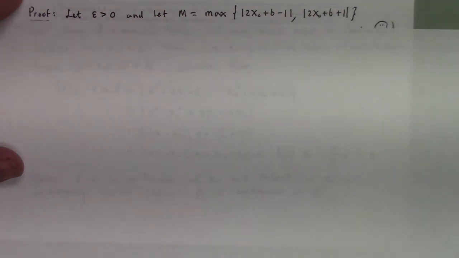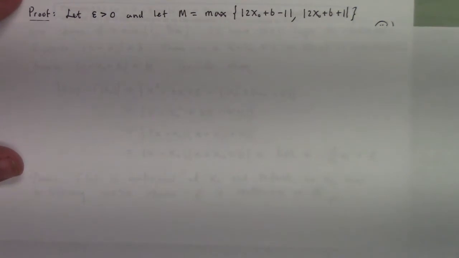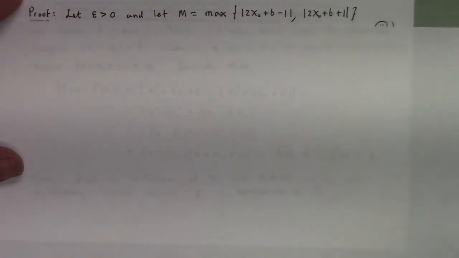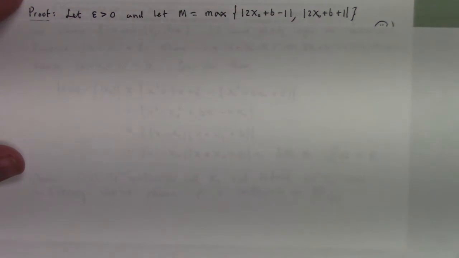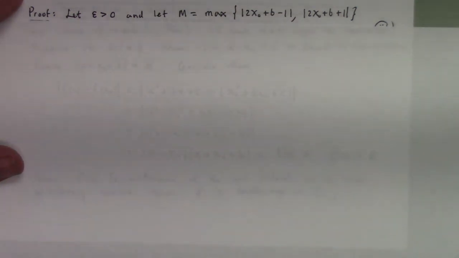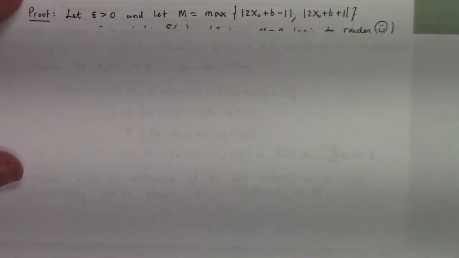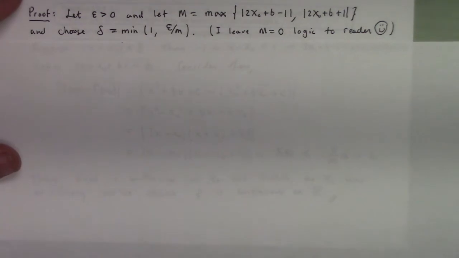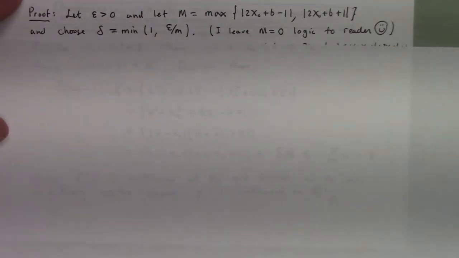The gap in my argument here is that it's conceivable that M could be 0. I don't think it actually can be. I think if M is equal to 0, then that forces 0 equal to 1 here or something. But I haven't dug into it. I mean, there's something more to say there. All right, I'm going to just suppose that M is greater than 0 and leave the rest of the logic there to the reader. All right, my bad, but I'm going to go on.